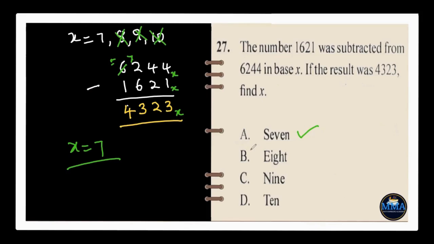Like I said, you don't need to start expanding, getting a polynomial up to degree 3 and doing all kinds of things. Of course, if you do that, you are still going to get 7 as your base, but it's a whole lot of long process. Just understand that the base is going to be a step above the biggest digit that forms the numbers. So once you have that understanding, you'll be able to do a quick test to pick out your answer and proceed to the next question and save yourself time.